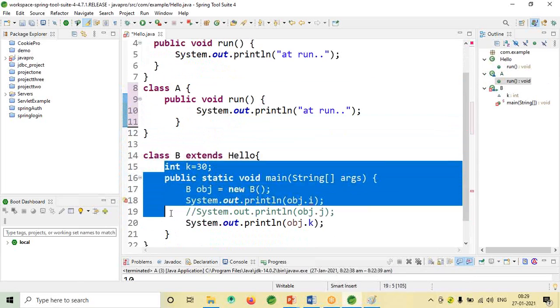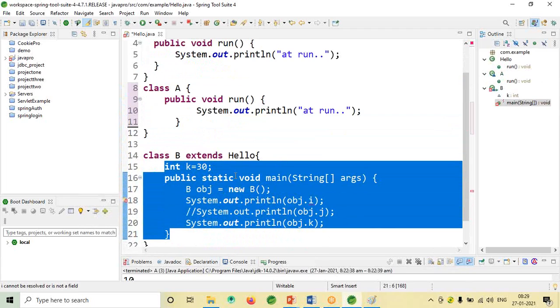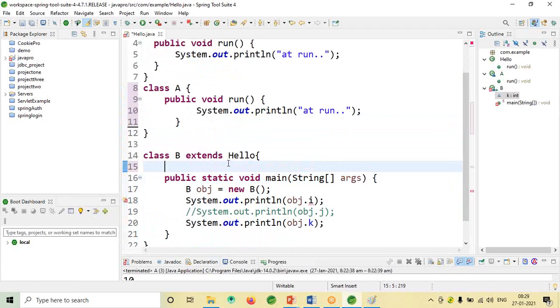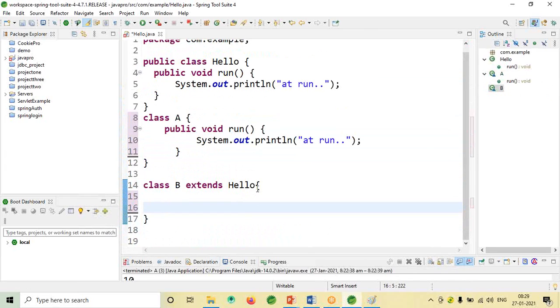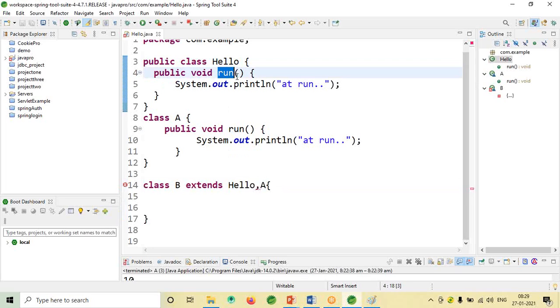Multiple inheritance means it is like hello comma A. This kind of inheritance is not supported in Java. Why? Inside hello you have a run method, and in class A you also have a run method.